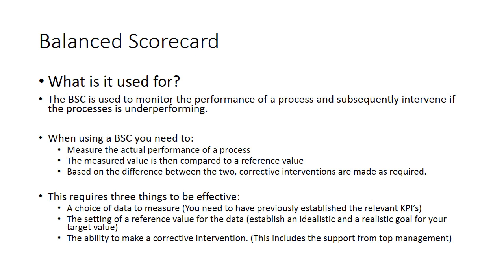And also, we need to have the ability to make corrective intervention. This is important because sometimes we need the compromise of the top management. This is very important because if you don't have the compromise of the management, you will hardly ever achieve a good change in your process. If you don't have the permission to change things, you will never get good results and you will never be able to improve the process.